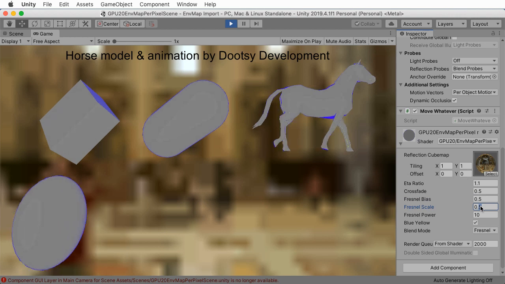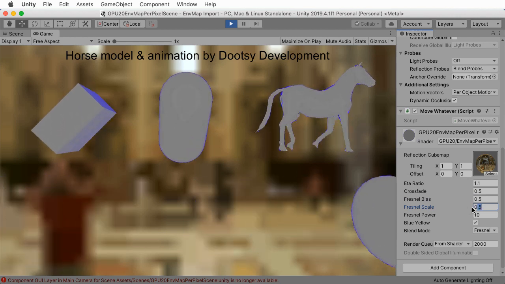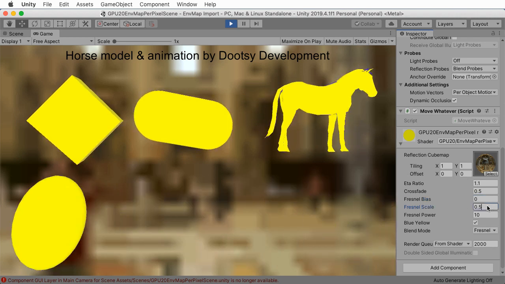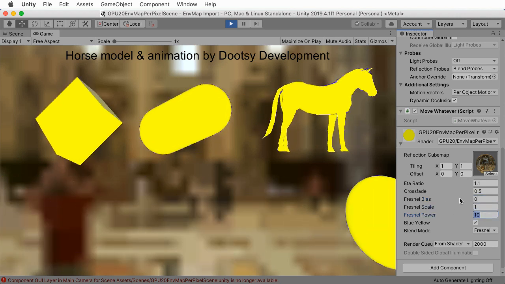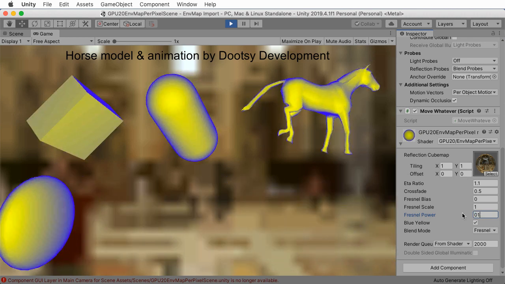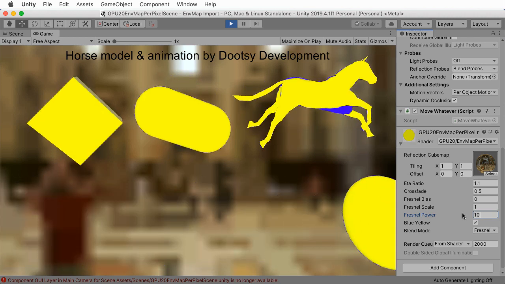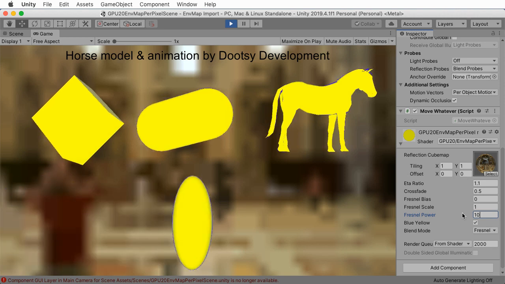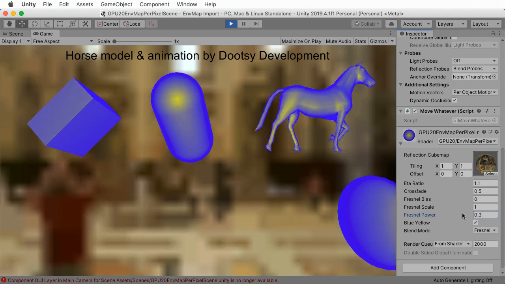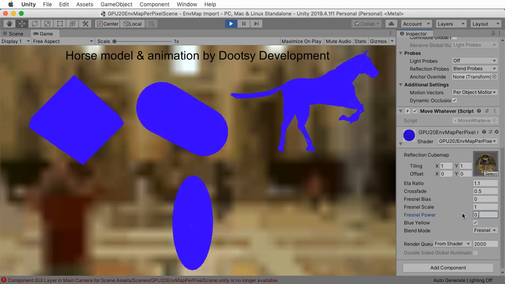So here it looks like it's mostly gray, so we've got a pretty even mix of both. What about this scale here? There we go. So putting the power above 1 just blows everything out. Here's 0.3, 0.1.